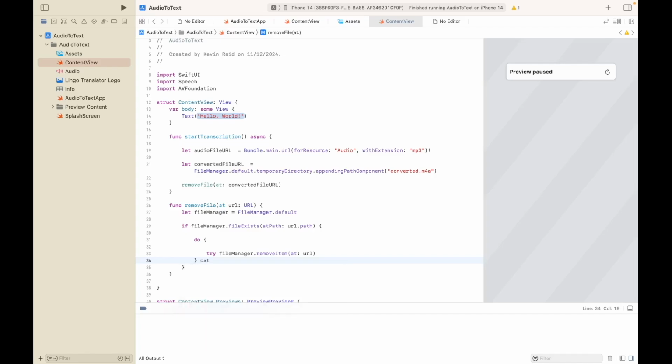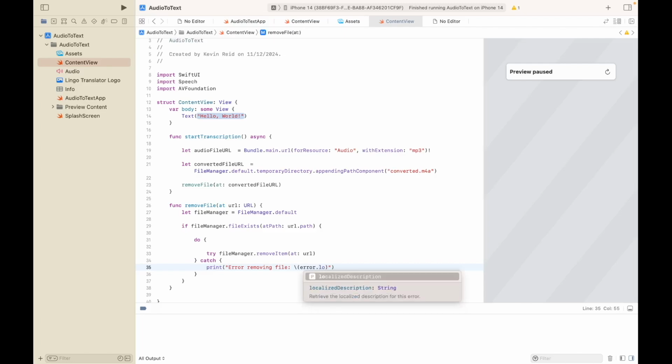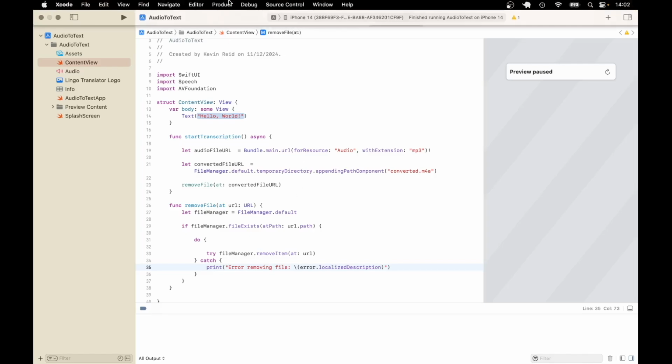And then we attempt to capture any errors that might happen. Error removing file, error.localizedDescription. Now I just compile it.